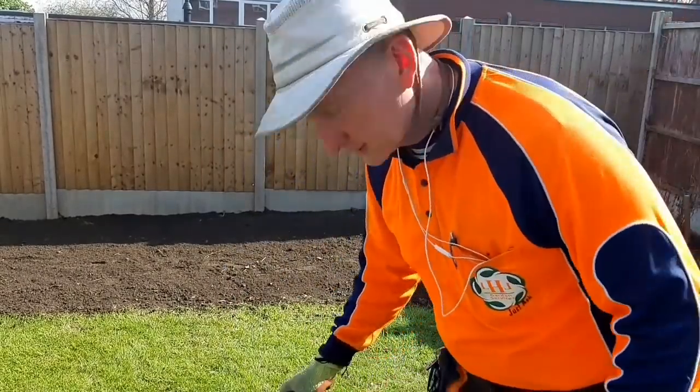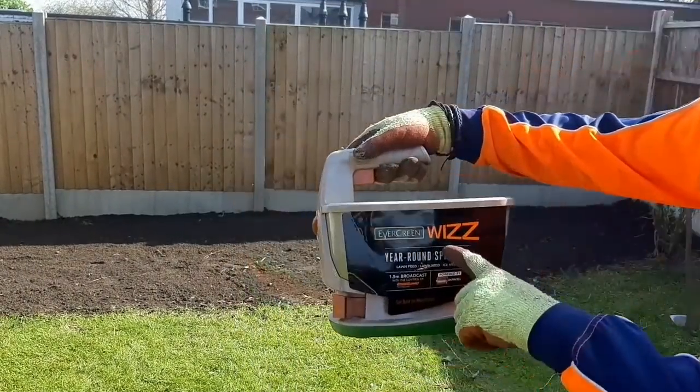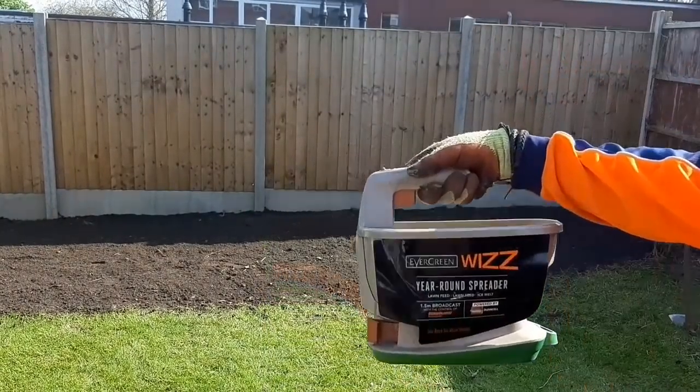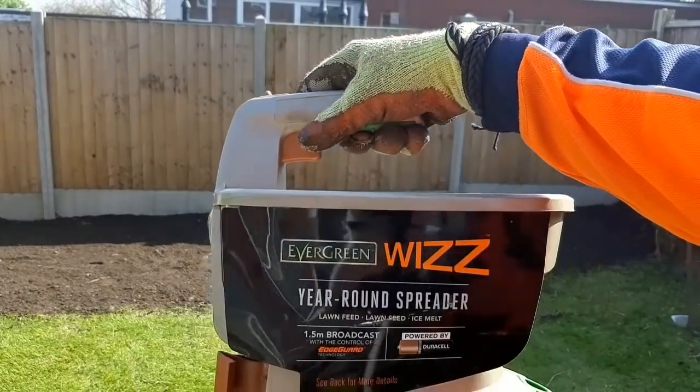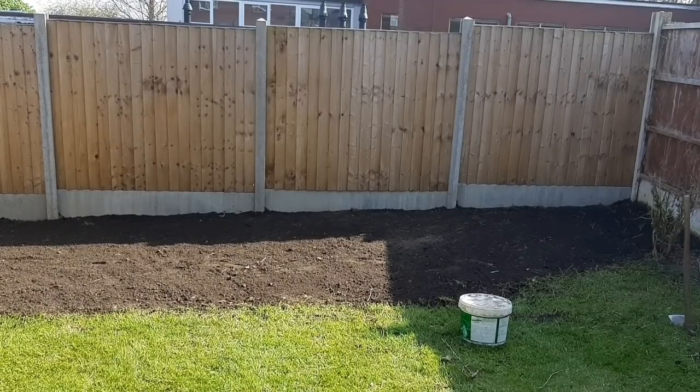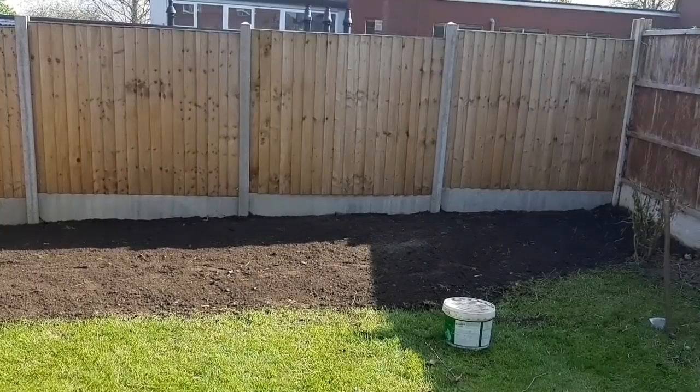Few people wanted to know what the spreader was, but I didn't know it was called a Whiz. I just got it from the garden centre. So can you see that? The garden whiz, it's great. It's a good little bit of kit. I only got it on a whim, just as a handy little tool, but I love it. Try and use it as much as I can. That's the fertiliser anyway. Grass seed next.